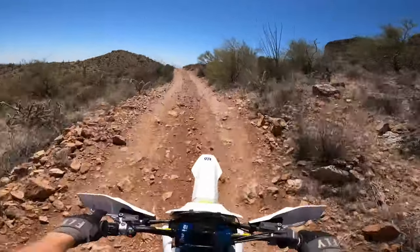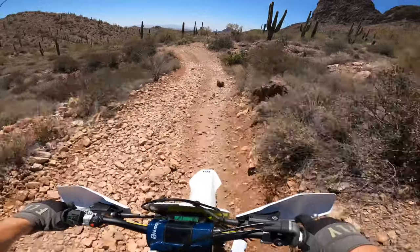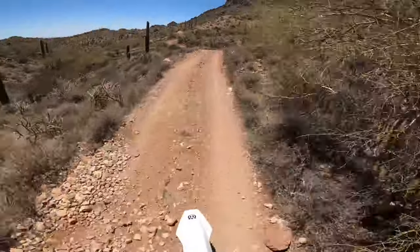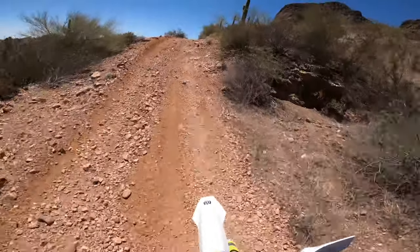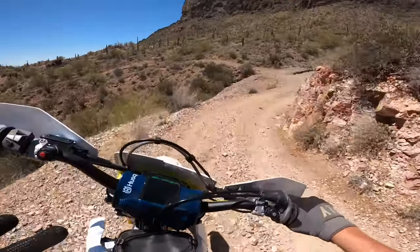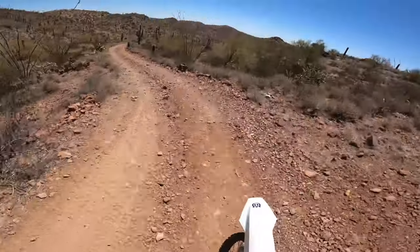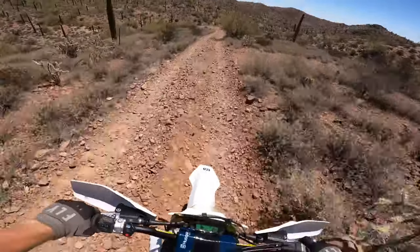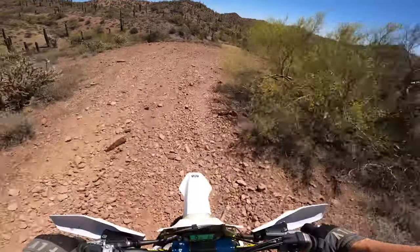This is getting a little gnarly through here — not bad for some jeep trails. Super rocky, and these rocks are sharp too. I'm honestly surprised at how well this thing handles low speed. Coming from the 250 XCW and how easy those bikes are to ride slow with their lugging ability, this gives me a similar sensation — not quite as good, but close, and that's what I was going for. I still want something I can hop on the road without worrying about burning up a top end. This was the perfect compromise. The only time I'd miss the extra power of a 500 would probably be on the road.